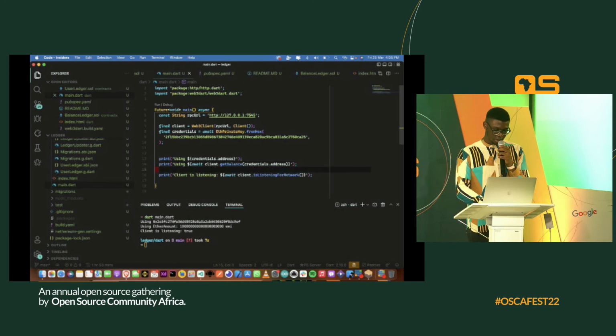So I'm just going to quickly write a simple function to transfer tokens.